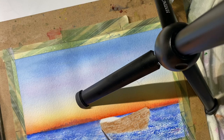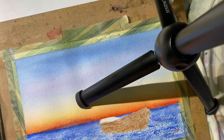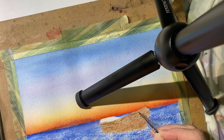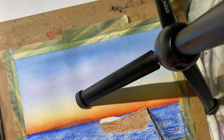And what I'm going to do is I'm just going to look at the pencil lines or the graphite lines underneath and just trace over them for the spaces between the wood planks. And I'm going to have a real light touch to it, hopefully, and just make it as light as I can. And it doesn't have to be perfect, because this is an old boat. And if you think the line is a little bit too heavy, you can just take a damp brush and kind of smear it out a little.